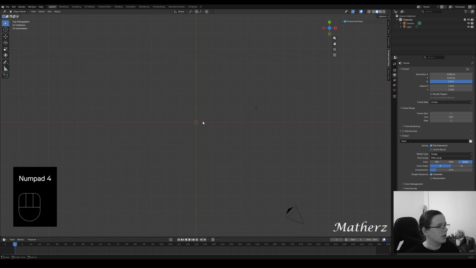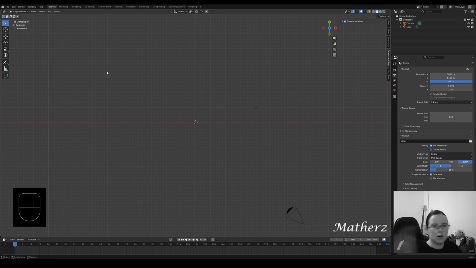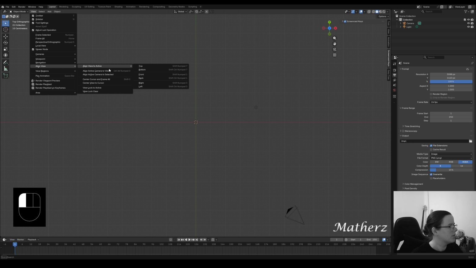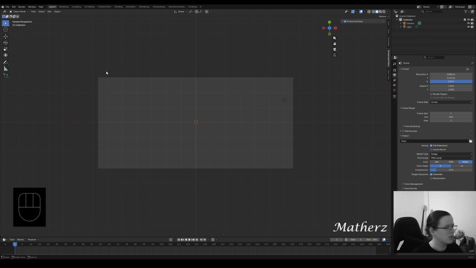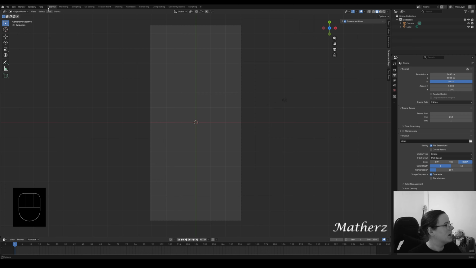Here we go. Okay, so let's go ahead and click view, and what you want to do is align camera to view. Because you're looking from directly to the top, this should align to view as such. Okay, so I think I made a little oopsie right there. I need to put these in the opposite places. So let's go for 1440 to make that tall, and then we'll have the opposite one, which is 3088, which should be like that.